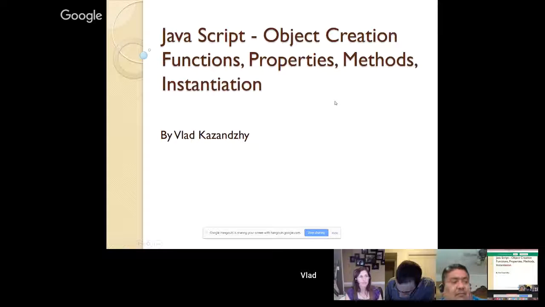Okay. So I don't know the level of each of us concerning JavaScript and JavaScript objects. Alfredo already talked about objects and different things. So I tried to explain different situations and different ways to create an object in JavaScript.